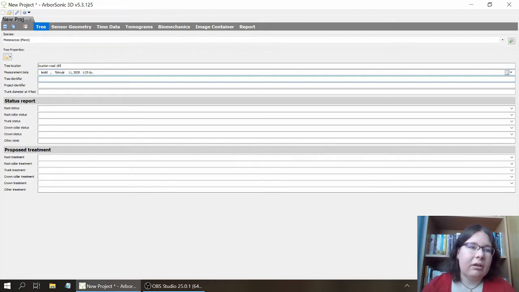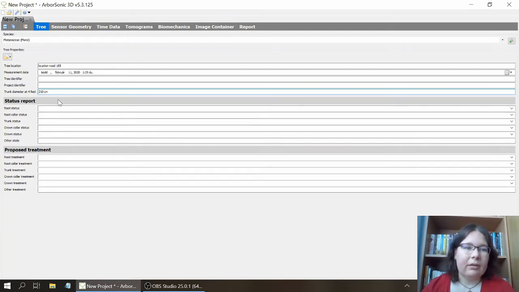Here are text areas again, where you can give your tree identifier or project identifier. It is recommended to measure the trunk diameter at 4 feet. Let's write here something.